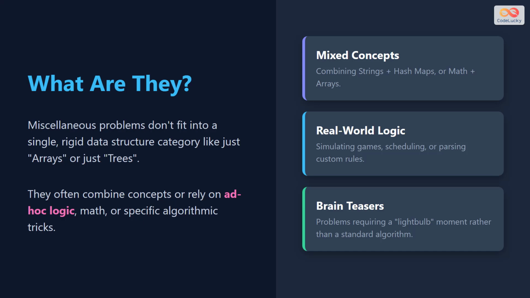So, what exactly are they? Miscellaneous problems often require you to mix concepts. You might need to use some math logic alongside an array, or perhaps use a hash map to solve a string problem. They often involve ad hoc logic, which means creating a unique solution specific to the problem's rules, rather than applying a standard textbook algorithm. Think of them as brain teasers that test your adaptability.